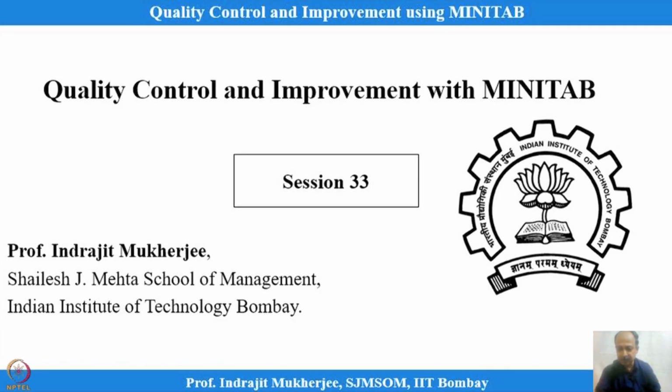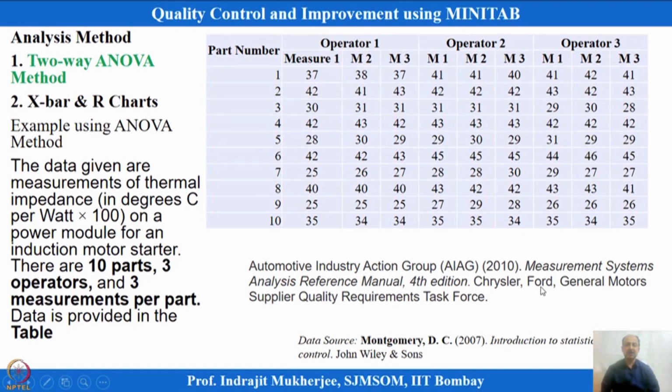What we have seen is that we have taken a specific example where 10 parts are measured, and there are 3 operators, and each operator is measuring the same part 3 times, but randomly. So the operator does not know which part he is measuring, and the master information of the values is not known to the operator. The 10 parts are covering the process variation, or tolerance we can think of. This is as per the IIT guidelines I am discussing over here.